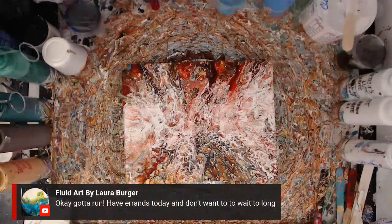Okay, gotta run, have errands today and don't want to wait too long. I understand and completely respect that. I'm gonna do my errands when I go out for my appointment at 2 o'clock, so I'll probably leave a little earlier than 2. Well, I'll probably do my errands after my doctor appointment because it's on the way home. So have a great day, Laura. Be safe out there.